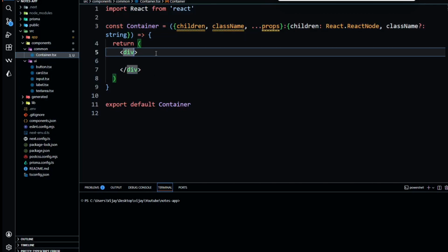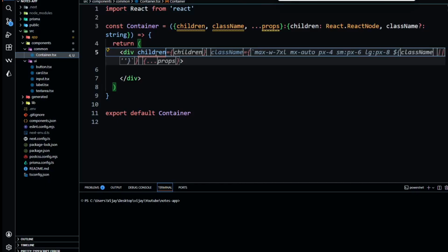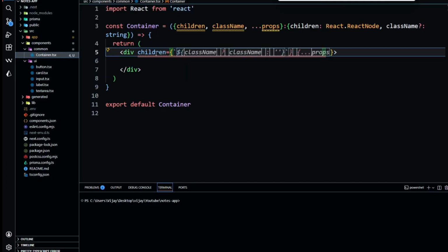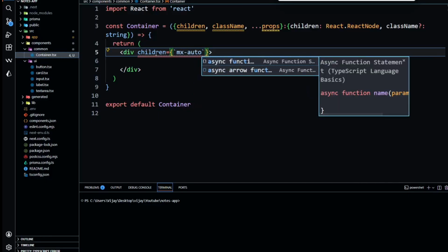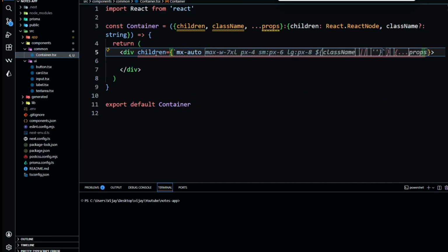Let's add here className is going to be, next. First we will declare the normal class which we will give. First it is going to be mx-auto.